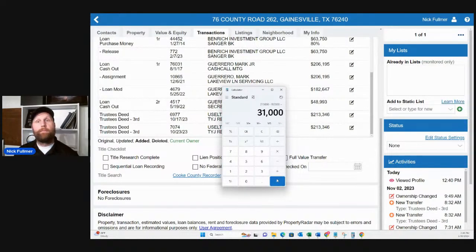Maybe there's a potential overage of 31, but because I see this second mortgage right here, I have to account for it. So 48,000 taken out in 2022, the balance is probably pretty close to 48,000. So if I subtract 48,000, is there an overage here? No, this is a bad deal. This is not a deal to even consider. There's no money for these people, period.